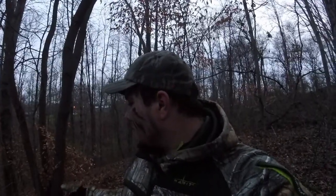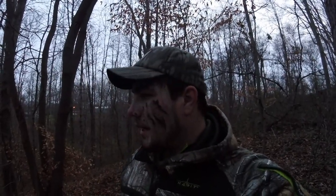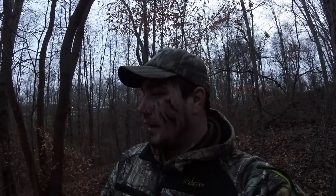I'm going to come back and sit right there. I cleared the area, it's going to be dead quiet. Actually, it's supposed to rain in the morning, I forgot. So we may not get out here in the morning, it might be Thursday. Who knows, fingers crossed it don't rain, we get out here and kill some squirrels.